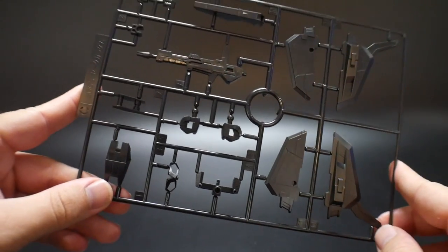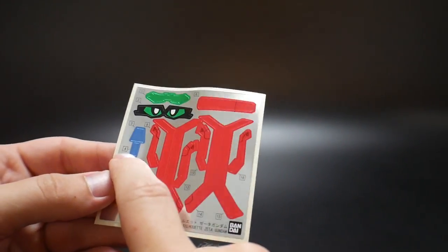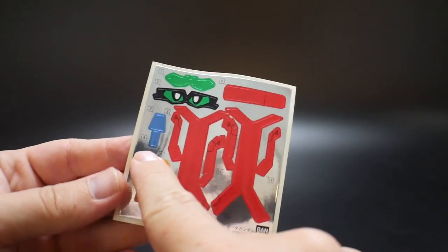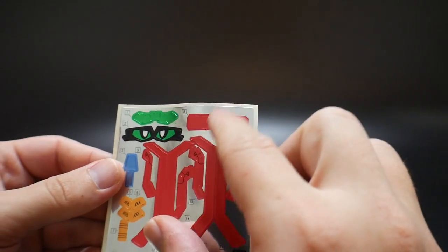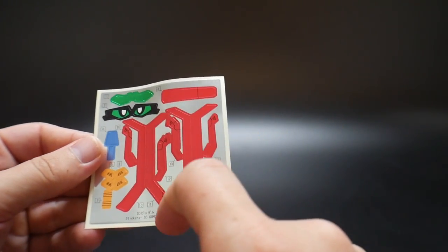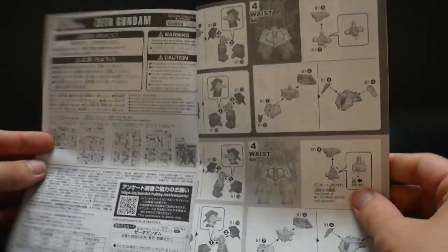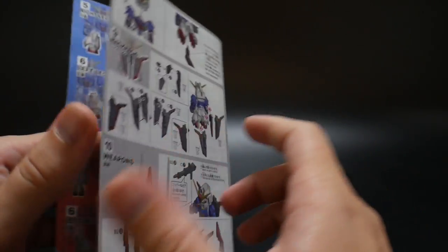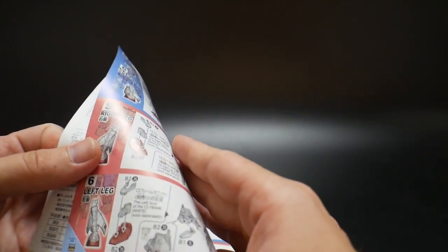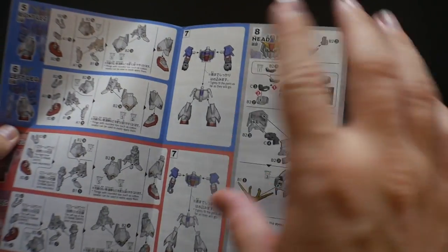Now let's look at the stickers — it's basically what I would be painting anyway. I didn't know that the top sensor camera was actually blue, so I've kind of changed my plans and I might have to look at what blues I have. The red, I think this is all going to be pink if I'm remembering correctly. Yellow should be the same, and then the eyes should all be the same. Looking at the manual, nothing really too special inside — very basic. It doesn't have anything X'd out on the runners, there's some color on the back, and it's going to show both the SD and cross silhouette builds on the same page for that actual body assembly.